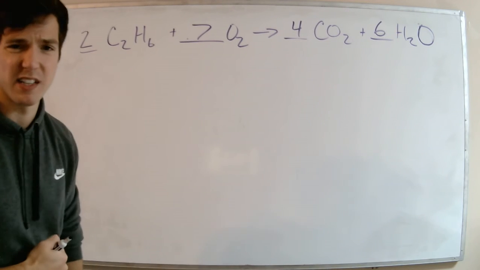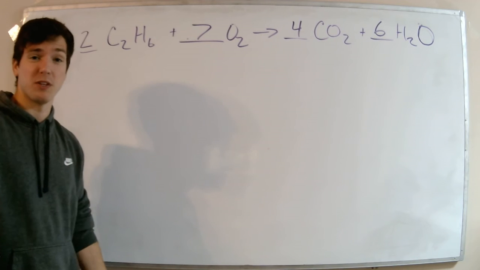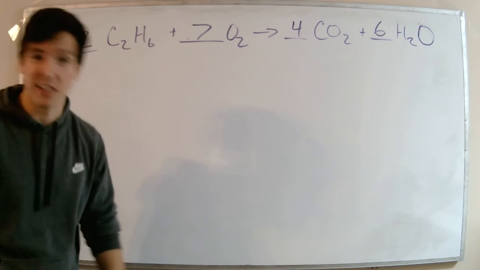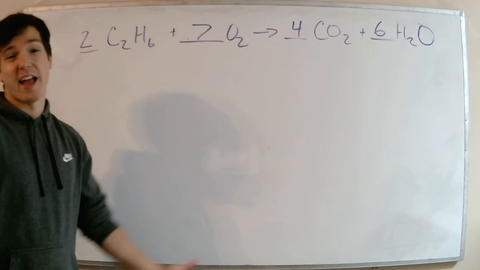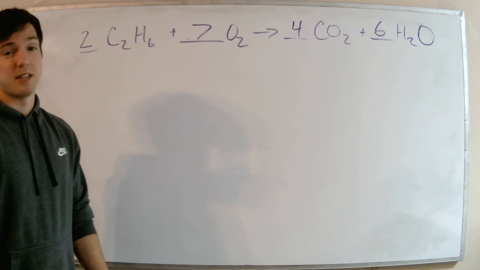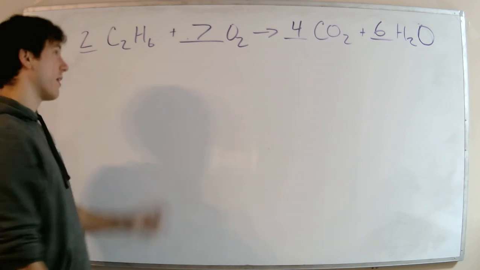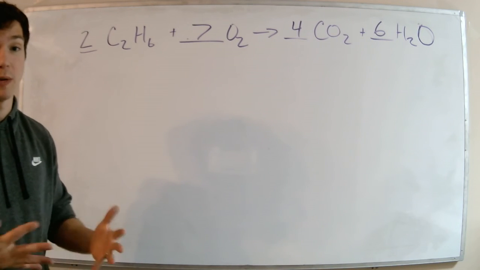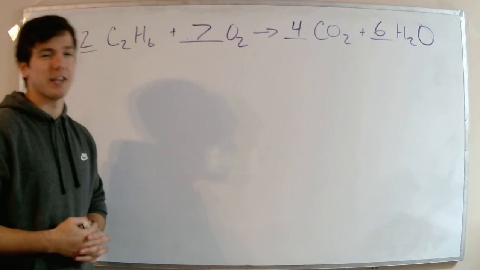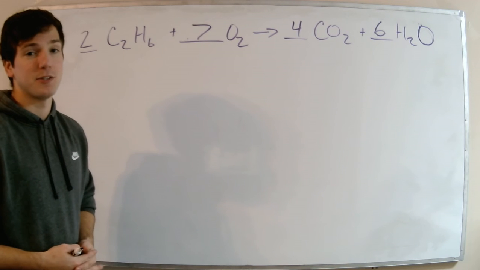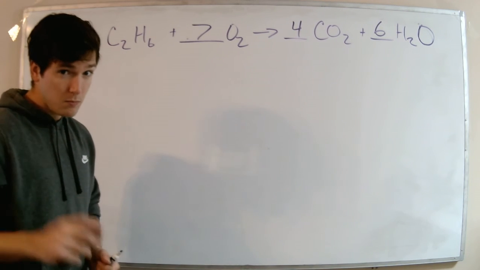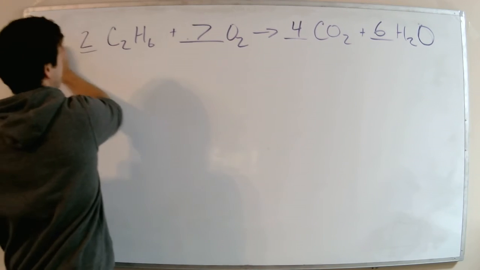You won't see anything like 3.33, but if you did, just times it by 3, and then you'll have to times everything by 3. All right, I have never seen something like 3.33 in my chemistry career where I've had to times everything by 3, but every now and then I do see something that is like a 3.5 or 2.5 where I do have to times everything by 2. Okay, let's do one more and I'll send you on your way.